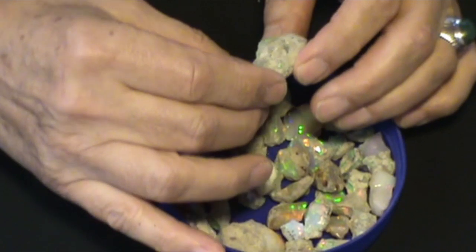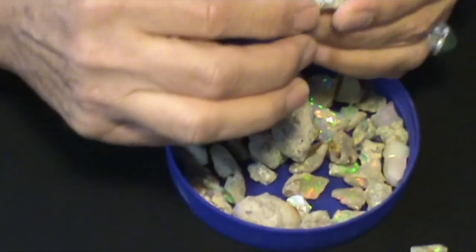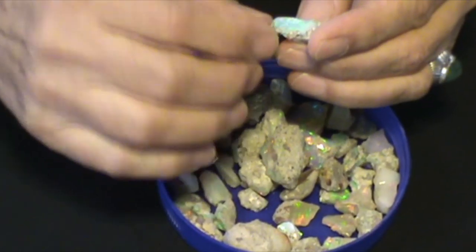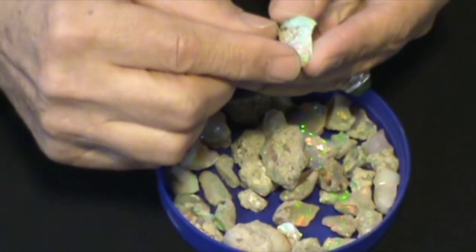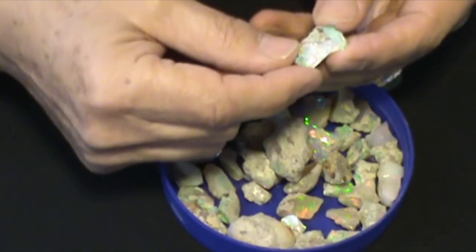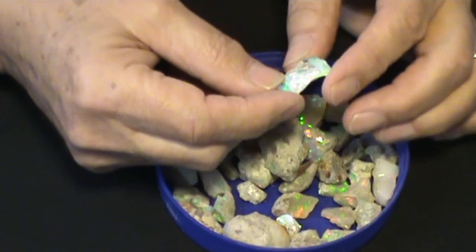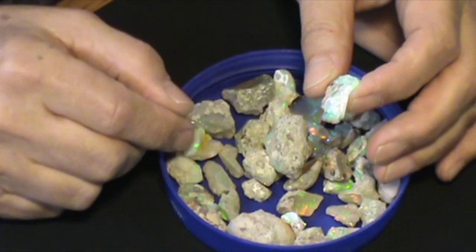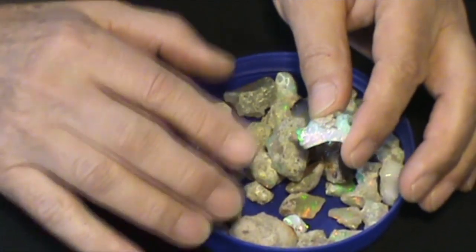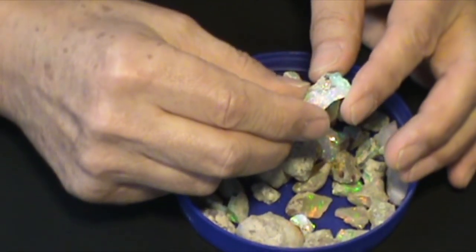So if you take a piece like that and say, okay, well, this looks nice here, so I'm going to round it from here. I get nice colors. And then you look at the back and say, well, okay, this is better. So you might decide, okay, where is the base and where is the top? And you start working from there. Once you determine that, then you know at least where you're going from that point on.